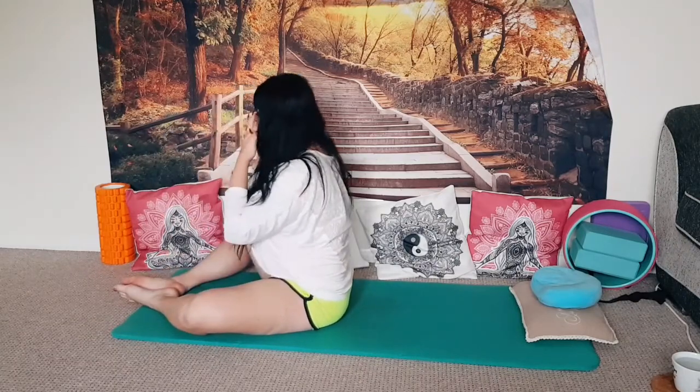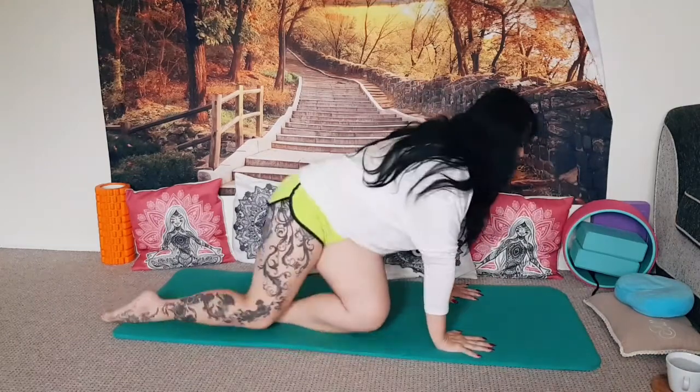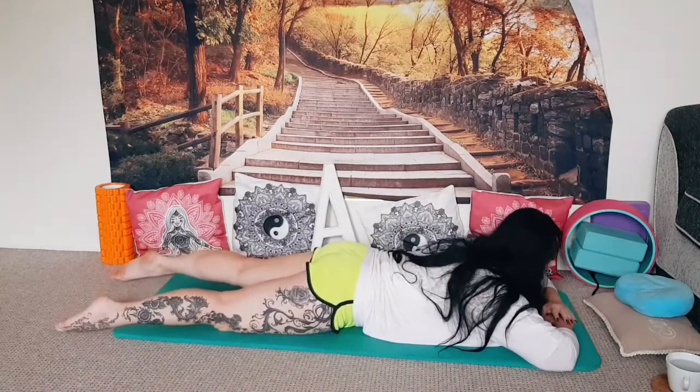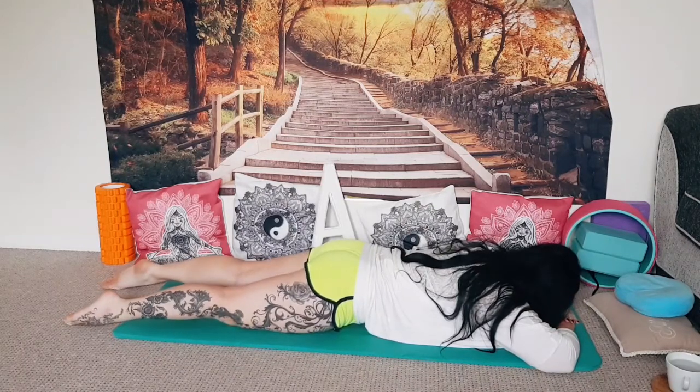Slowly, gently sit up. Bring the knees together, and just for a little moment, we're going to lie down to our front. So if you're pregnant, please just skip this part, it's not good for you. But I guess you know. Now, let's lie down. Bring the hands on top of each other. Keep the feet hips width apart. Bring the forehead down. Squeeze your bum, tuck the belly in.